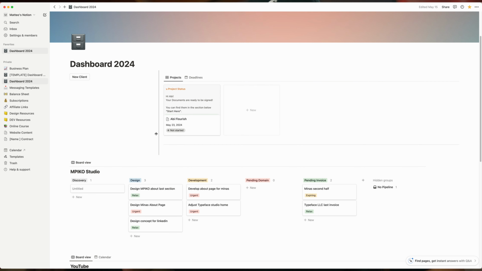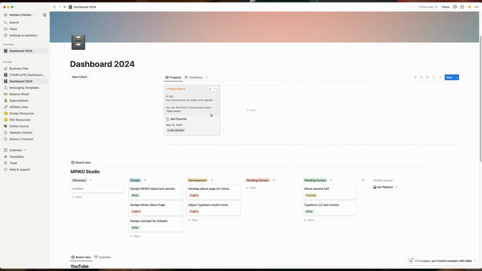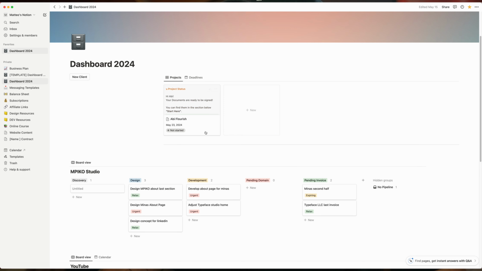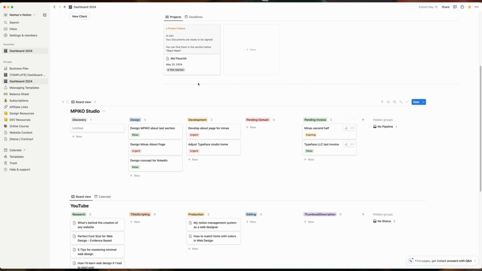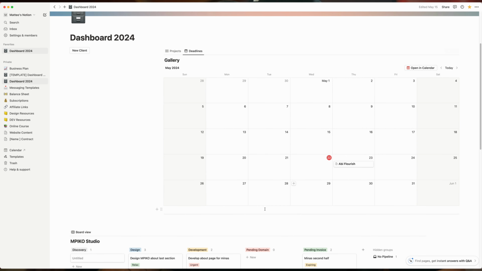The small part that is extremely helpful in this section for the clients is this view deadlines. This is basically a simple calendar view, but as you can see, we have our project and each project is going to have an onboard date and a deadline, and this allows us to view the deadline on the calendar. And by the way, we can connect all sorts of tasks and everything is going to be visualized in the calendar. It is super nice to keep everything again way more organized and to make sure that we're not going to go over the deadline.